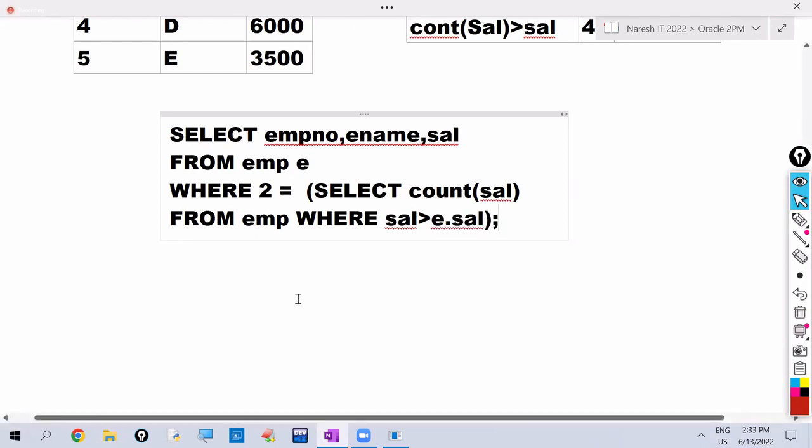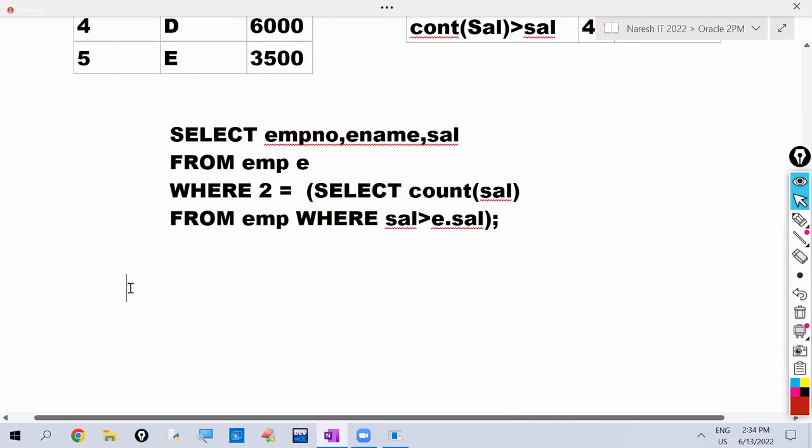E dot salary means employee salary. How many salary values are greater than this employee salary we are finding here? If the number of salaries greater than the employee salary is equal to 2, that is the third maximum salary, and that record will be displayed. That's it. Very, very simple.